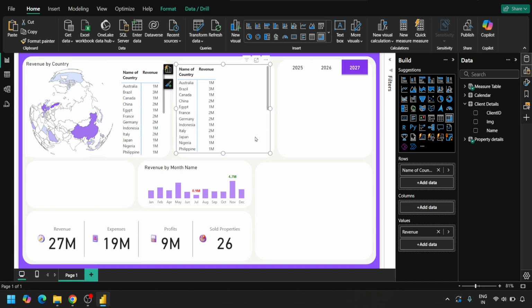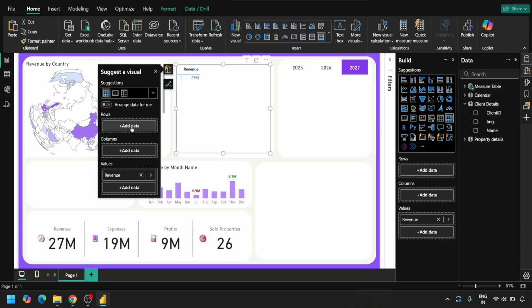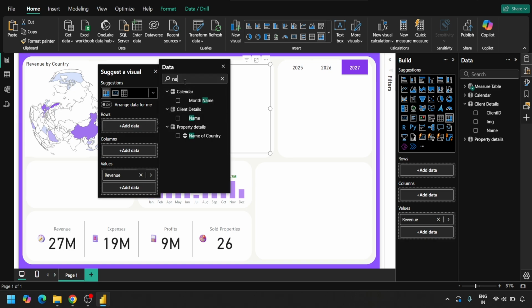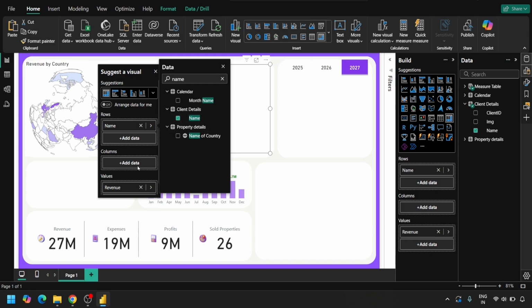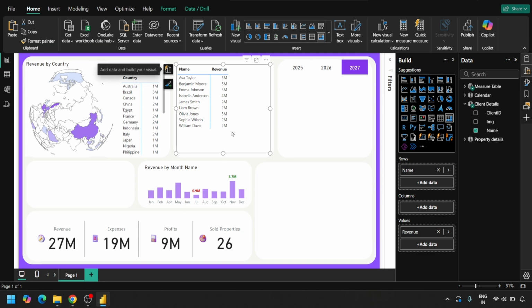Now inside here, instead of having the name of the country, let's put the client name. So let's put the name of the client here, and in front of those clients the revenue is being shown, so these are fine. Also we want to show the images of these clients, so it becomes more intuitive.